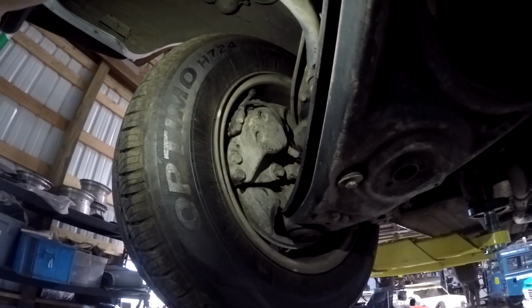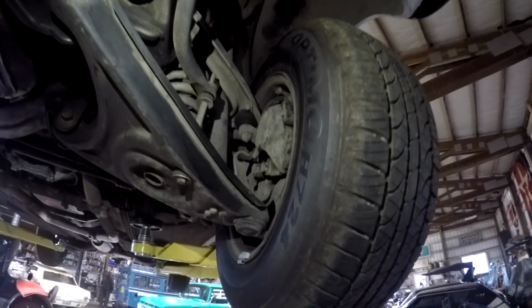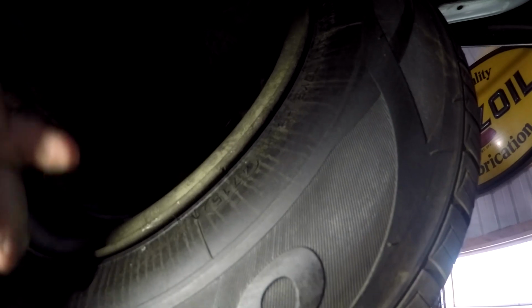The brakes are actually fairly new. I'll take the tires off so you can see them in a photo, but the brake shoes and everything look nice. The rubber hard lines look like they're in good shape too. We inspected them the other day. Tires are from 2015, so you can see right there the date code. It shows 4715. When there's 4 digits, that means it's in the 2000s, and the 15 on the end is 2015, and they do all match around.